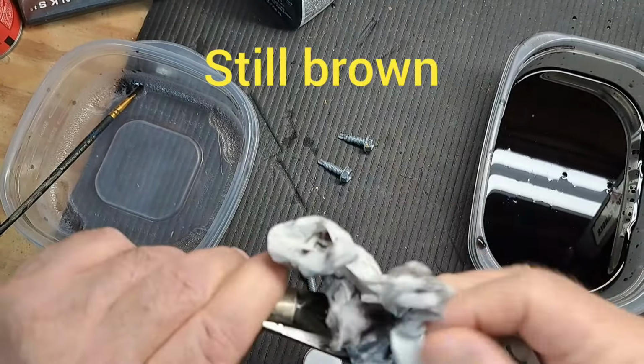So what I ended up doing is just taking this RIT dye. Initially, I used a combination of 1 to 4, 1 RIT dye to 4 water. And I put that on there for 20 minutes. It soaked in a little bit, but it wasn't very black. And then I tried it for another 20 minutes. And then I said, well, I'll just leave it overnight.